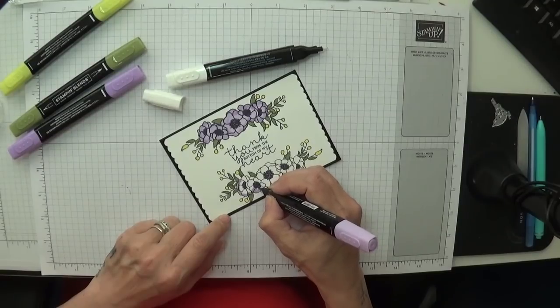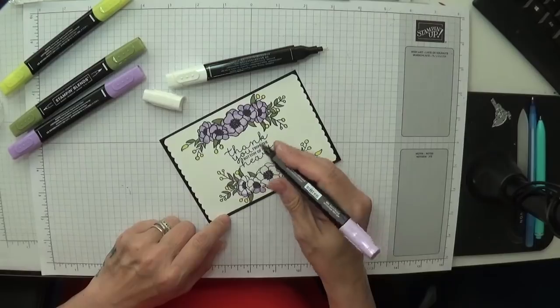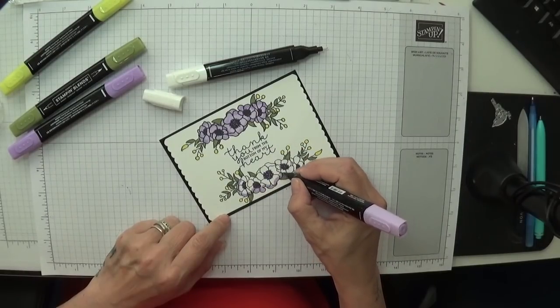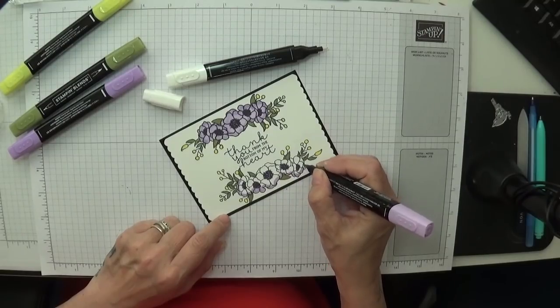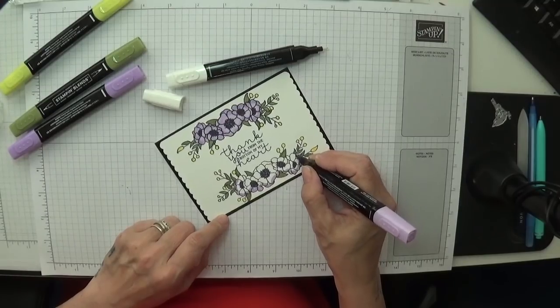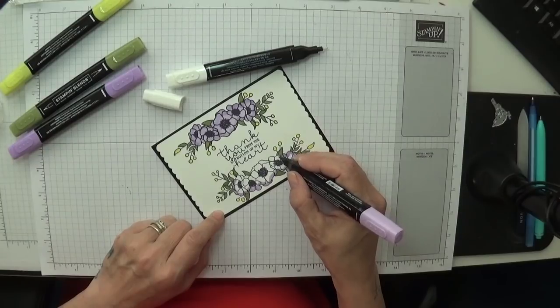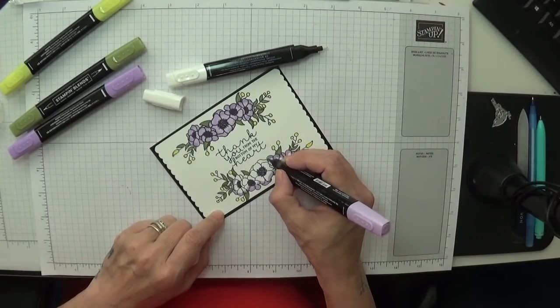I might get my chalk pen out in a minute actually. Add some dots to the centre. So I'm just following the design all the way around the outside. Just to show you how easy it is.